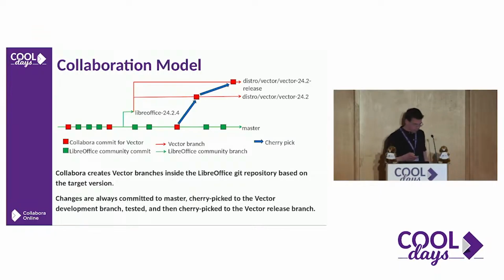The way we work is, if we want to switch to a new version, Collabora creates a Git branch for us, depending on the version. You can go to Gerrit and just search for the prefix, and you will find all our branches. No secrets there. All our changes are done in main and then cherry-picked into our dev and release branches. So all the changes we order are also available in master, which of course also has the advantage for us that our changes are tested and maintained.